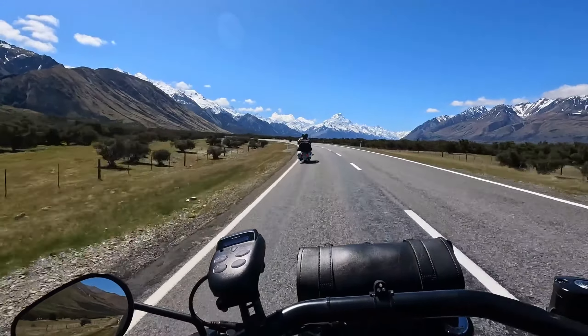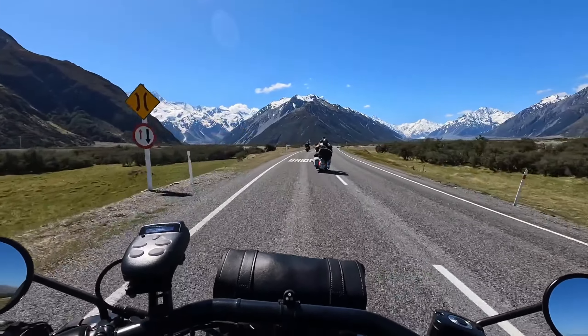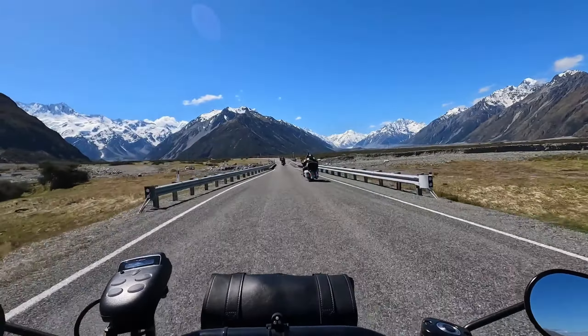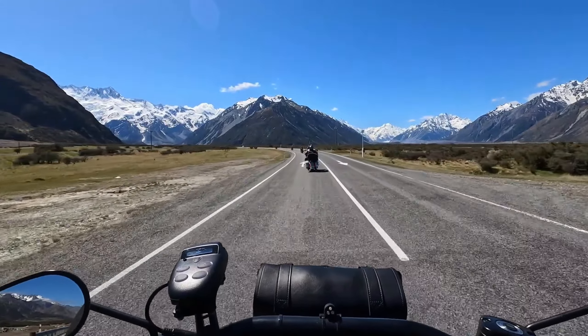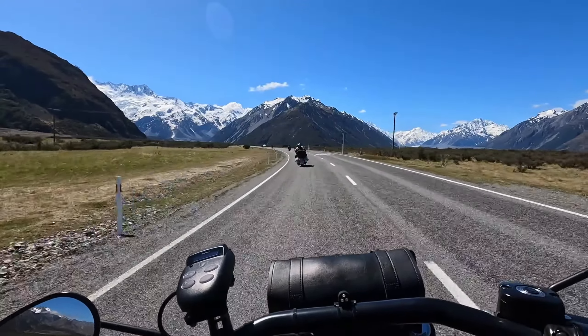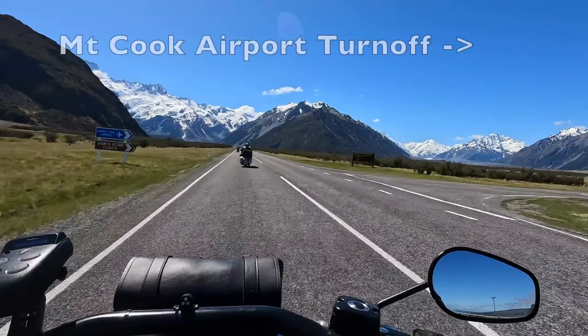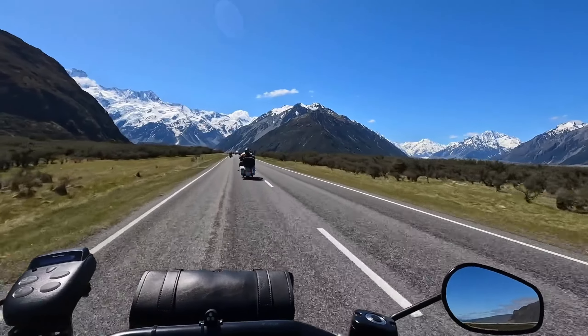If you know what to look for, coming up on the right-hand side at around about two o'clock — to the right above the handlebars — you'll see a little bit of whiteness at the floor of a valley between two mountains over there. That's the very top end of the Tasman Glacier, very conveniently located just uphill a little bit from the Mt. Cook Airport, where helicopter flights do take off and land on the glacier or fly over the mountains as well. Fantastic opportunity to do that if you're in the area — you won't ever forget that. That's just a great time.